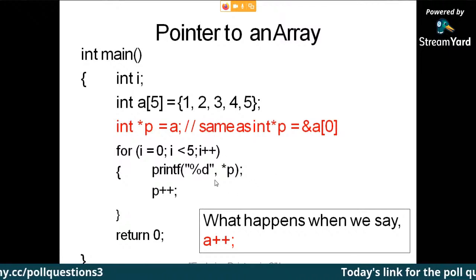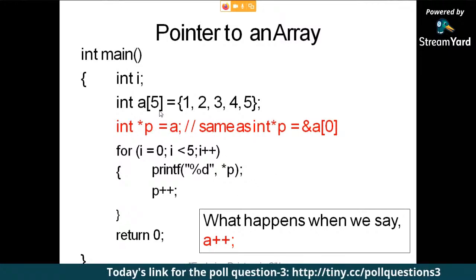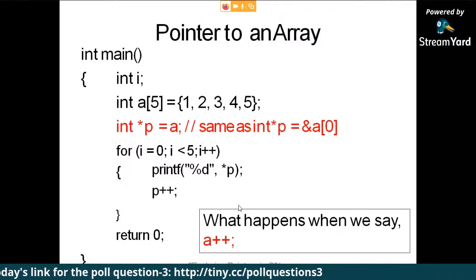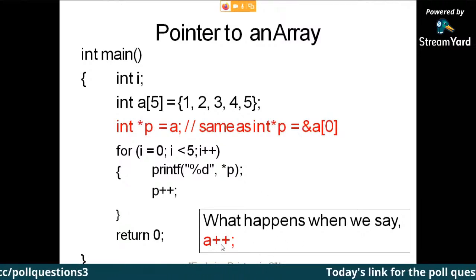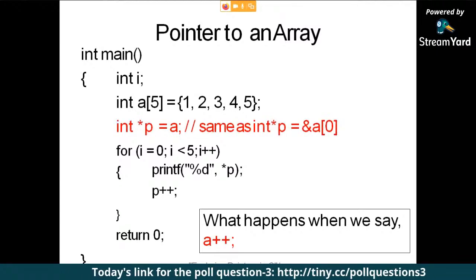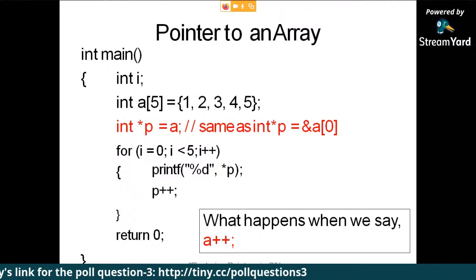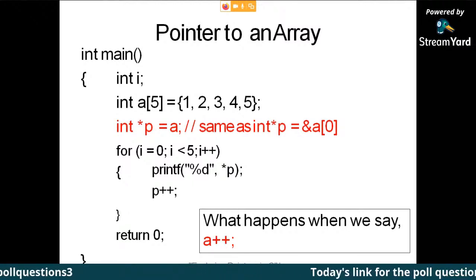Let's come back to this example. I've been able to access the contents of array a using pointer p. Now the question is, what happens if I say a++? Answers in the chat box, please.